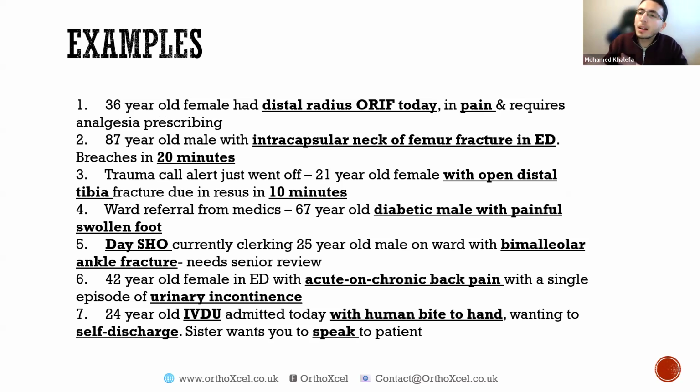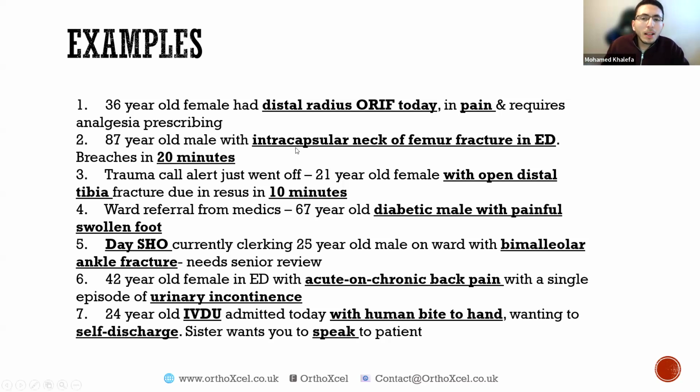So elevation, you split the cast down to the skin, okay, optimize blood pressure, make sure the systolic blood pressure is within normal, give appropriate analgesia, but also make sure that this patient has continuous monitoring. As if it's compartment syndrome, you have to take it overnight, no waiting. You have to call the consultant and tell them you're worried about this patient. And also when you go and see the patient, you don't leave her last. And if there's a more urgent case, then you should delegate cases. So this is the other thing: am I on my own? Do I have an SHO? Do I have an F1, F2 who can help me? So you should explore those options as well.